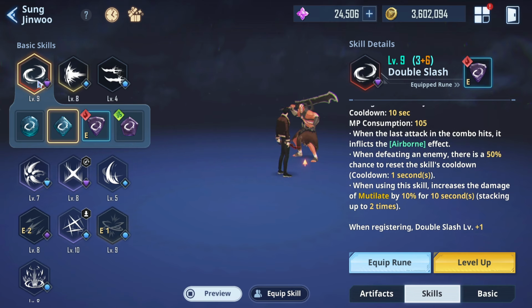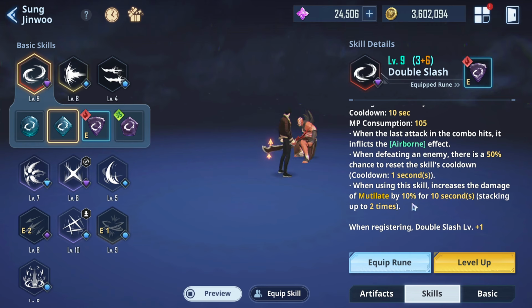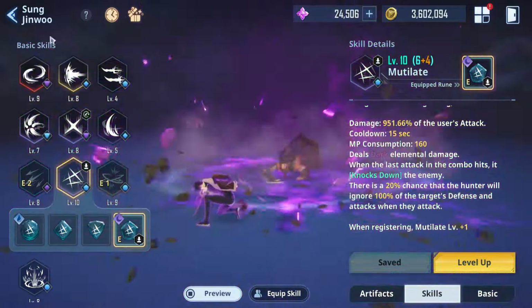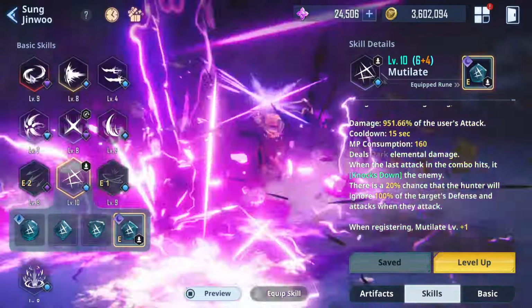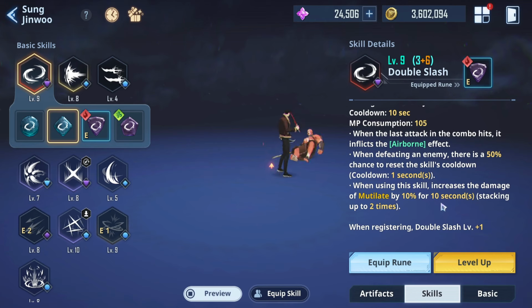With the second ruin, there are certain basic skills with ruins that correlate with others. For example, with this one, when using this skill, it increases the damage of the next skill by 10% for 10 seconds, stacking up to 2 times. And if I can remember correctly, this is this skill. So it's basically asking you to put the first basic skill together with this skill to reap the reward of this specific ruin right here. You get that extra 10%, and you can stack it up to 2 times, so 20%.